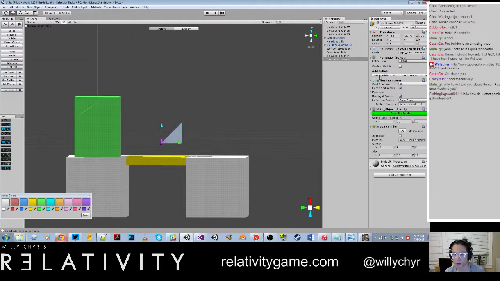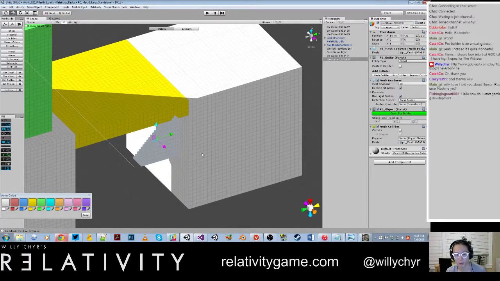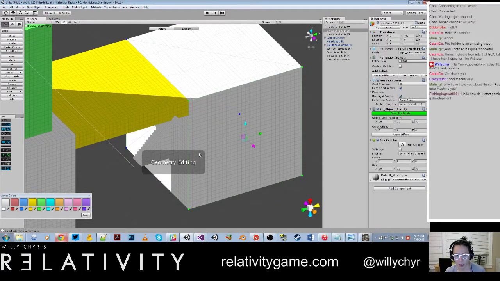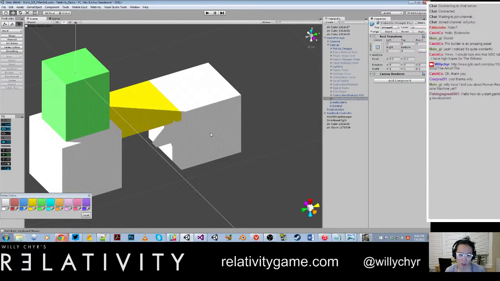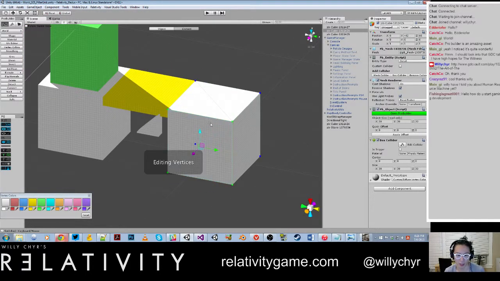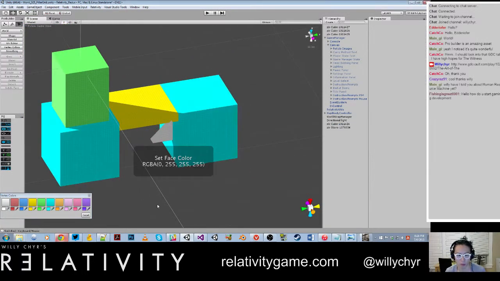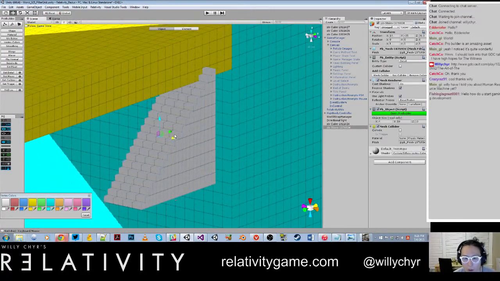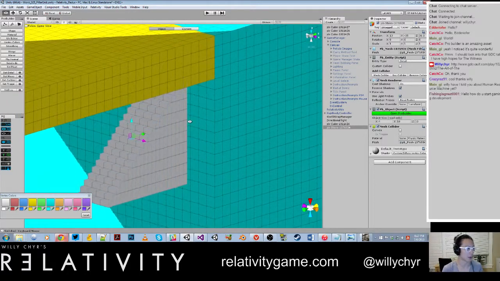I'm going to first change it to Mesh Collider instead of a Box Collider. So this is the first run. I'm not too concerned about things being perfect. Also in ProBuilder, this is selecting the top level. I'm selecting this whole thing. In geometry editing, you can select face or hit H, and then that goes into vertex select mode or edges. But I usually work with face. Select all 6 faces, and then let's color it blue, just so if I'm lining things up, I can see it better.